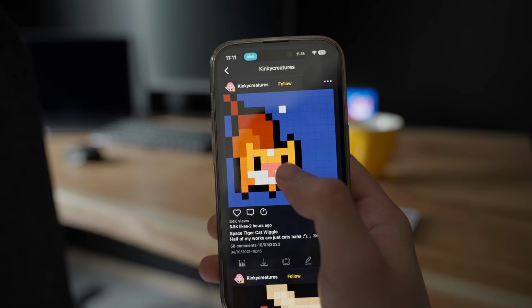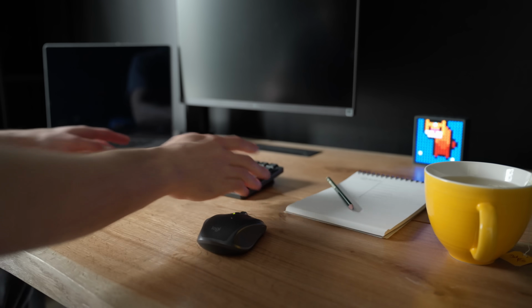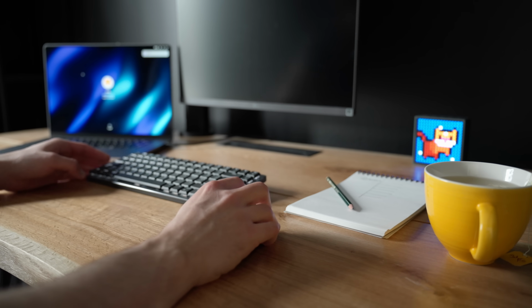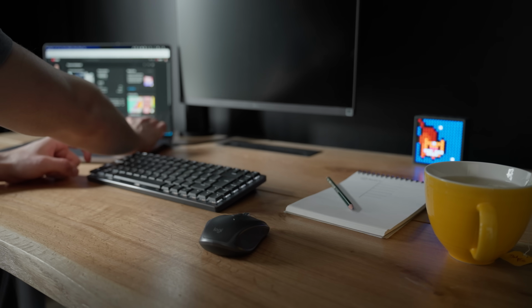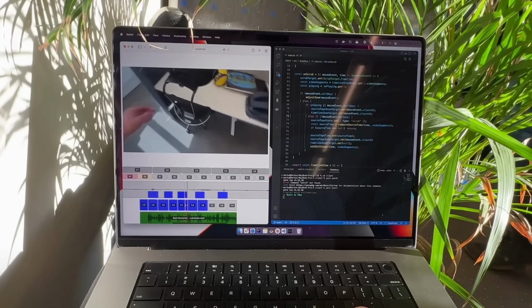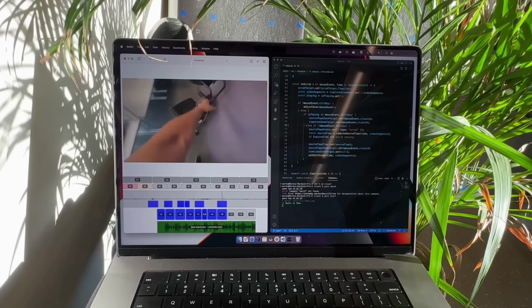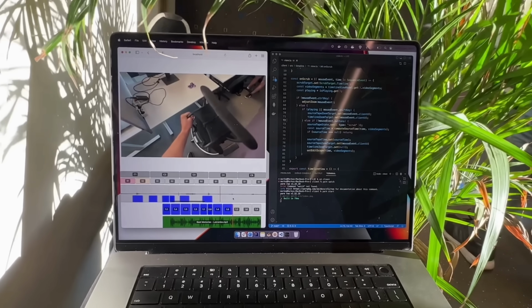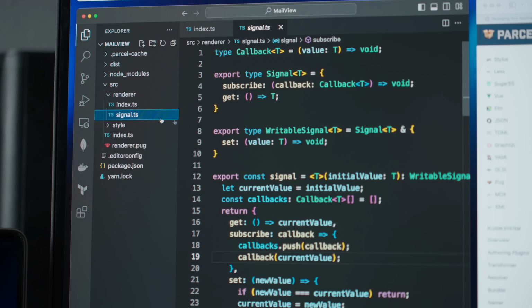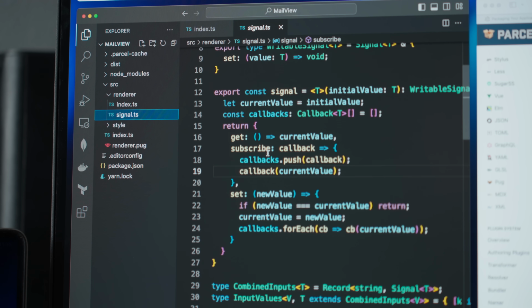I really liked the bouncing cat animation that I found yesterday, so I had to put it back before doing anything else today. Maybe some of you will remember that I used to work on my own video editor, and even though it was actually working, in the end I didn't like using it. But at least I was able to copy-paste this Signal implementation that I had lying around in that project.